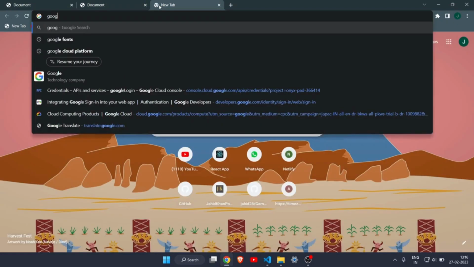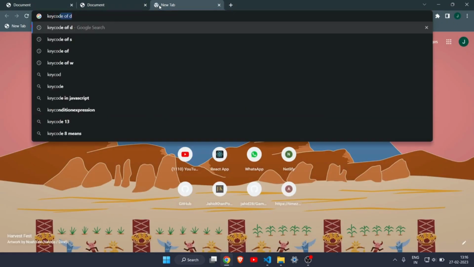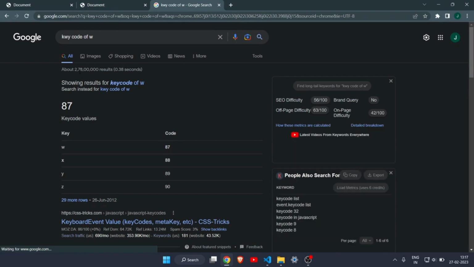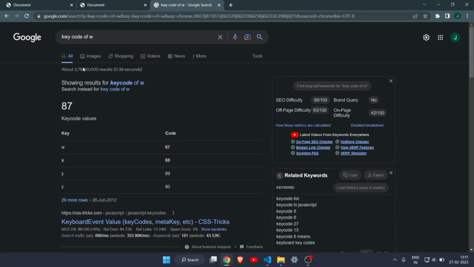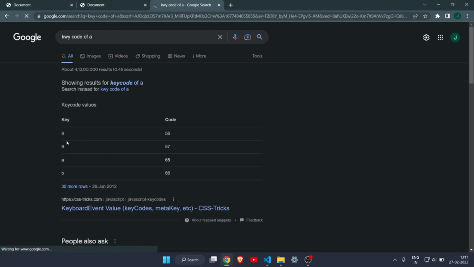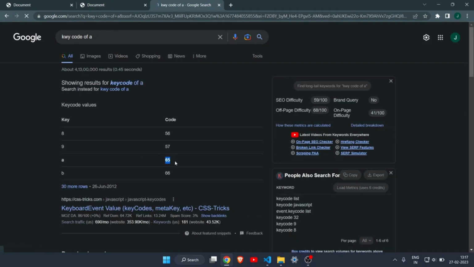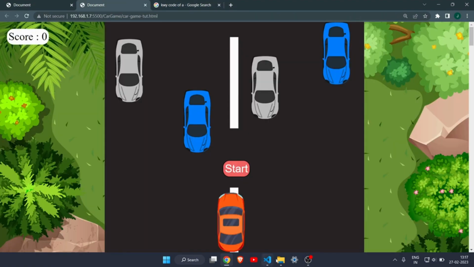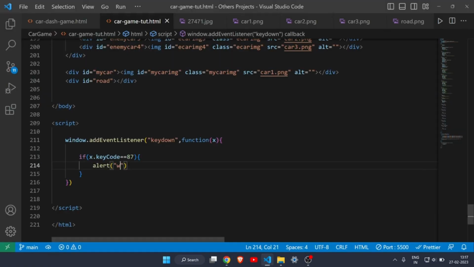Let me show you in Google also. You can see here the key code of W is 87. Let me show you the key code of A, and you can see the key code of A is 65, and same for S and D. Let me copy this down here 3 more times.